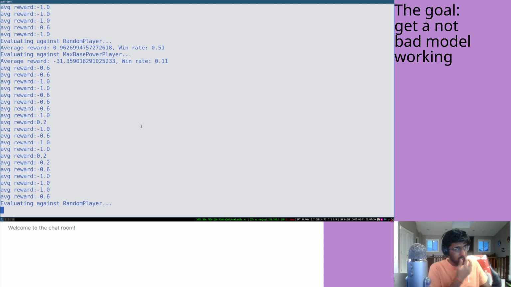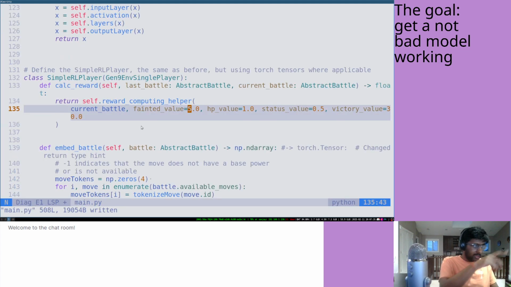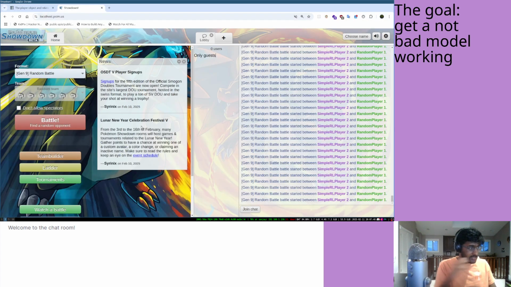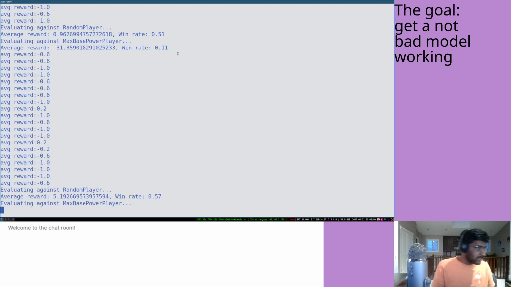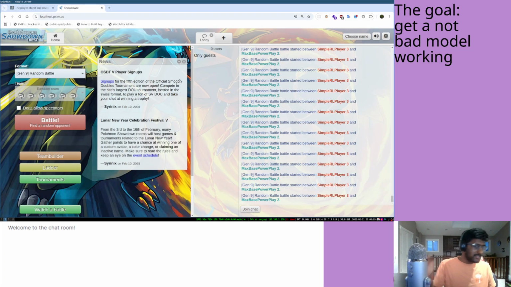I think after these evaluations, I'm gonna pull back and run with the new updated 5.0 rewards, right? I think we're gonna do that after these evaluations because I want to see how this one does with at least this reward cycle. Because having a worse loss, right? I think will make it, because right now 2 Pokemon with 1 HP is roughly equivalent to one. Oh, let's see, 57%. Okay, slightly better, not that much better. It's probably gonna stay at 11%. All things considered, let's be entirely serious, that's gonna stay at roughly 11%.